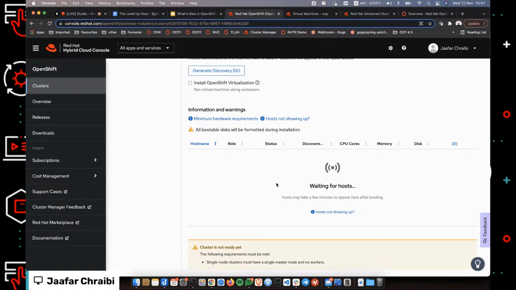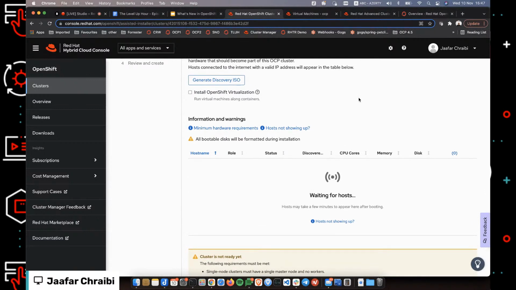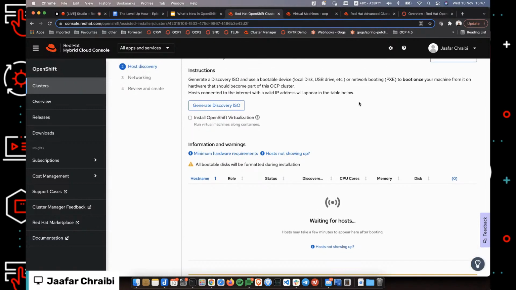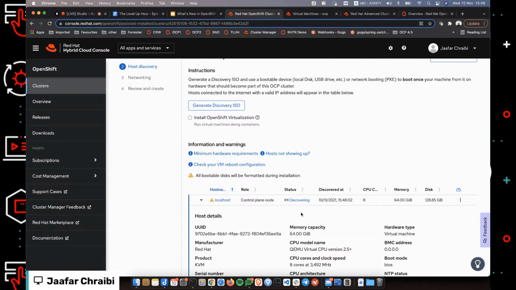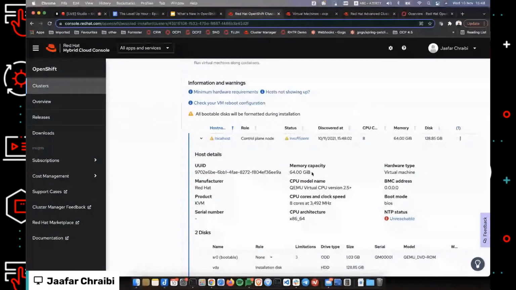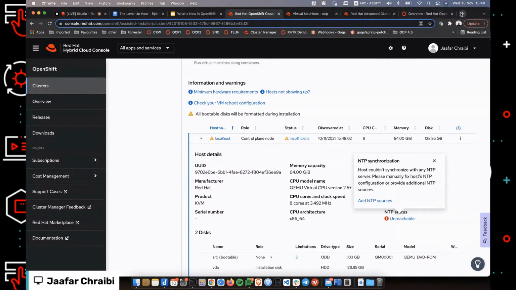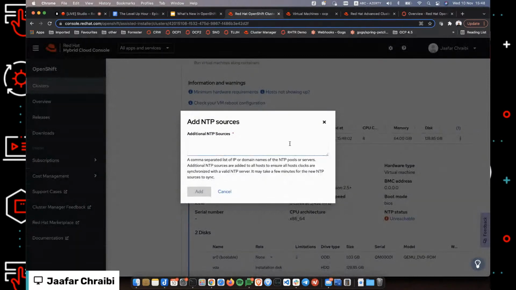It talks back to the UI, and this is very easy for you to get your hands on. I just did an installation of a single node cluster this morning. It takes about 45 minutes to 1 hour to have everything loaded. There are multiple reboots needed because, since everything is running on the same machine, it changes roles. It starts as a bootstrap, then it reloads. Now we see it entered into the discovering state, and it discovered that it's the machine that I had. It asks for some NTP sources.